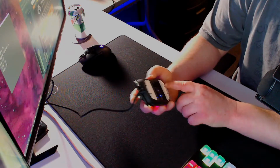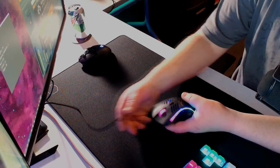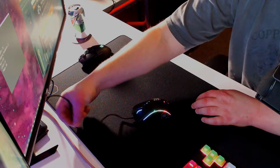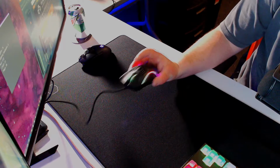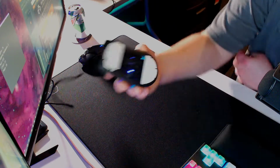The glides could be a little better, but they're still really good. The cable is phenomenal. I mean, this thing is phenomenal. I mean, look at that. It's easily the best cable on a wired mouse. It's better than the Final Mouse Air 58.